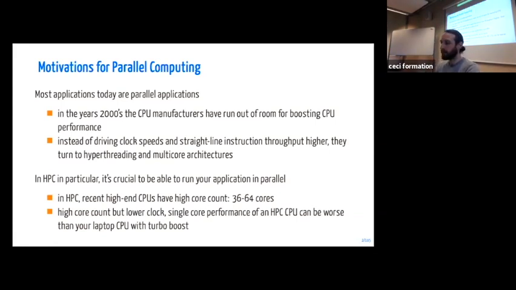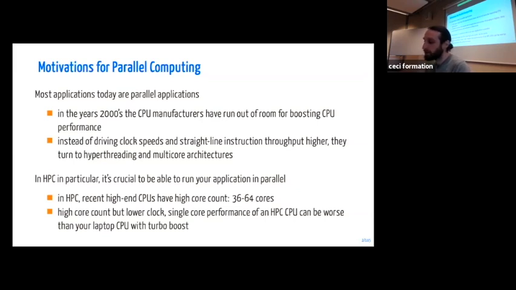As a consequence, instead of driving the clock speed and the straight line instruction throughput higher, they turned to other technologies like hyper-threading first and then multi-core architectures.